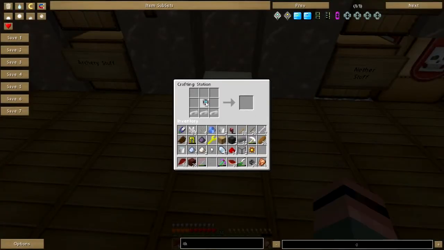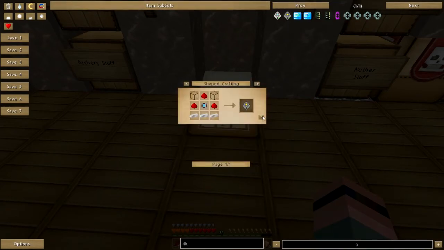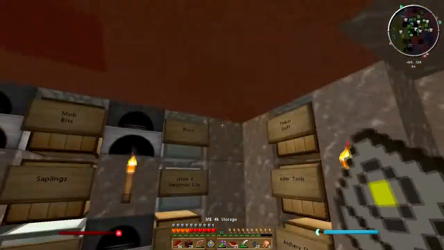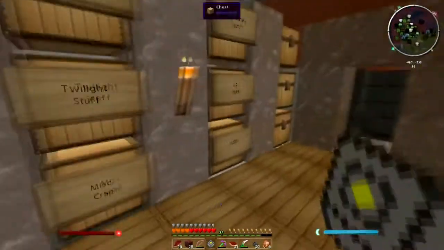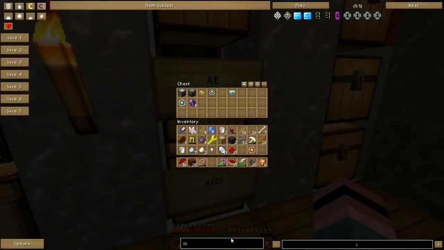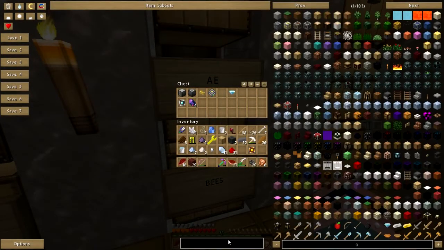Okay. The thingy. Redstone. Glass. Okay, ME storage. Let's put that away for now. Now I need to make the ME controller, finally.